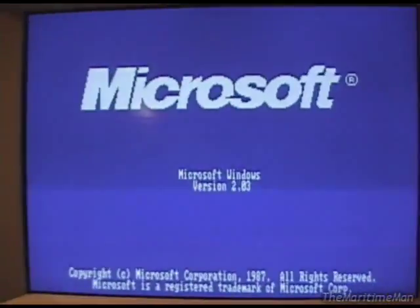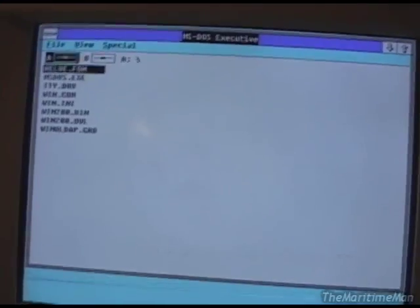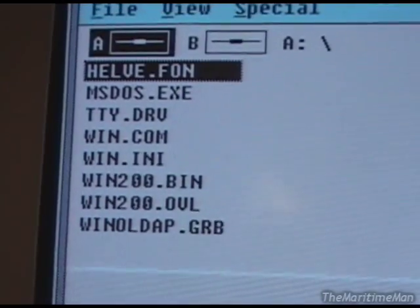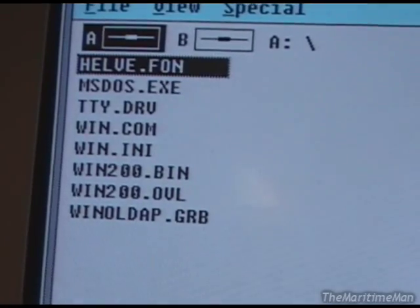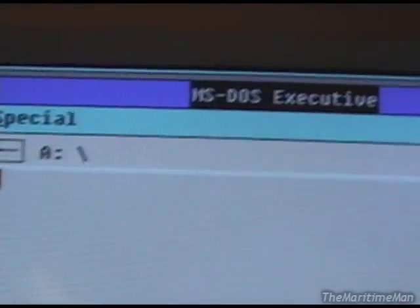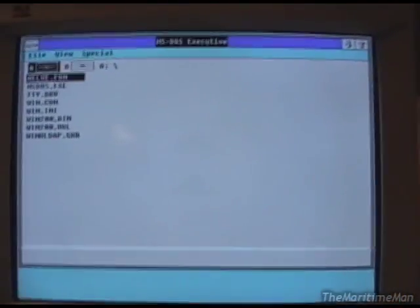And here's where I think Microsoft cheated users out on this. In the Windows installation program, it didn't say that if you install it on a floppy, it's not going to include any programs. Those are all the Windows files if you install on a floppy. And if you installed it on a hard drive, it would give you all the programs, Control Panel, Notepad, Paint, etc. But it didn't say if I installed it on a floppy I'd get Jack. You'd think that it would put it on multiple floppies in that case, but anyhow.